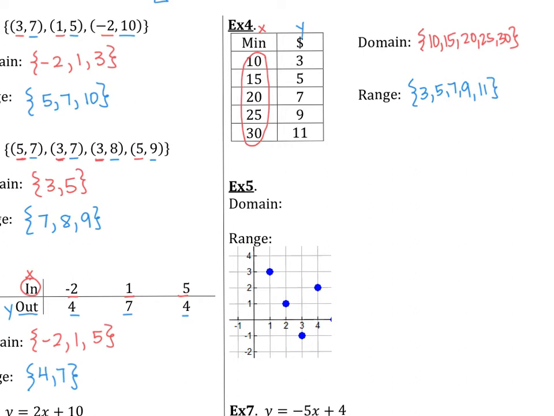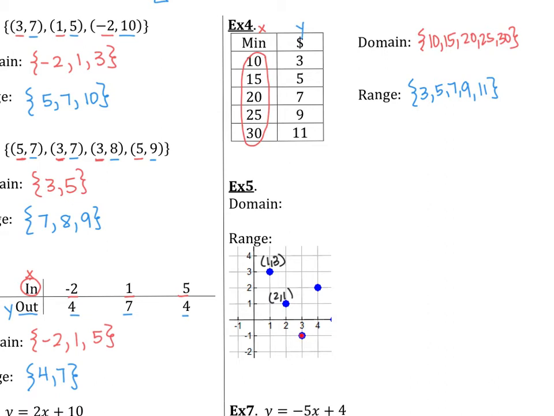I just see a bunch of dots here. Okay, now I think I'm going to list the ordered pairs of each of the points to make it easier for myself, but you don't have to list the ordered pairs if you can do it without. So if I first look at this ordered pair right here, x is 1, y is 3. So the ordered pair of this is 1, 3. Okay, for this dot right here, x is 2, y is 1.